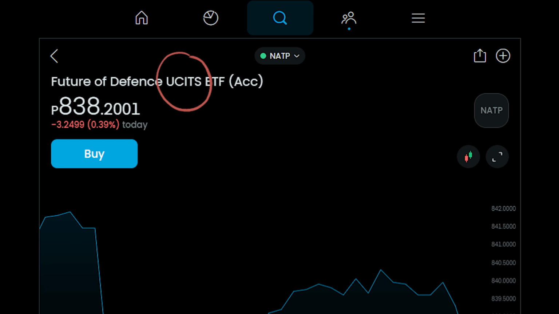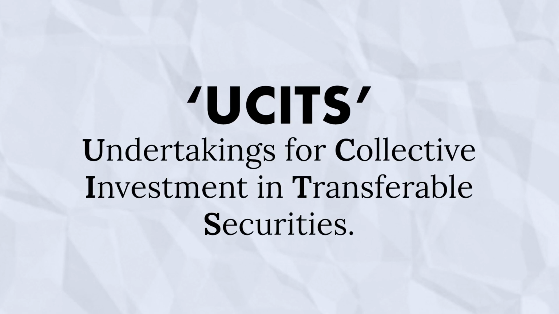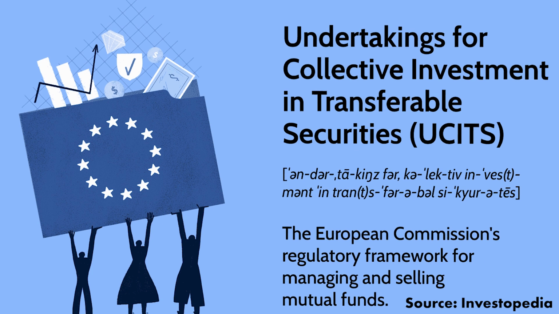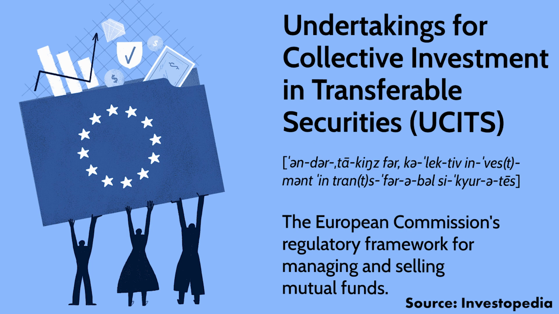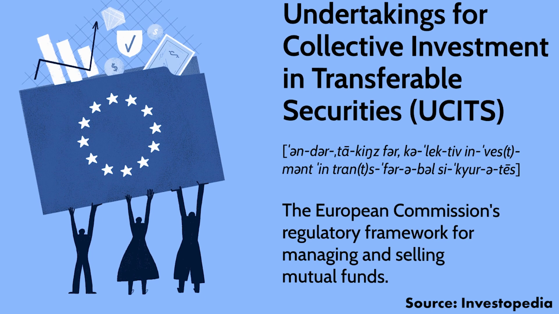There is something that you will see a lot of when looking at funds, and that is some strange letters at the end of the fund name. These will come in the form of UCITS. This stands for Undertakings for Collective Investment in Transferable Securities. This stamp lets you know that the fund in question has passed certain criteria set out by the EU and means that the fund can be sold anywhere in the European Union. And the UK has also adopted this framework.